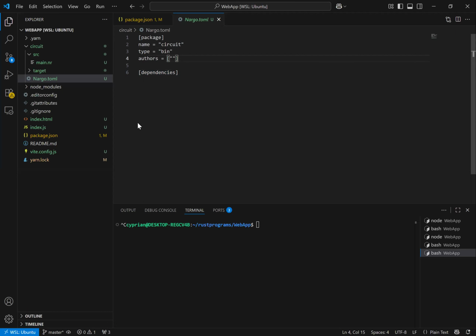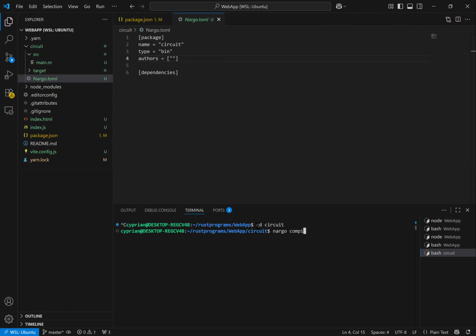With just the circuit, src, main, and Nargo.toml, you're able to do nargo compile. To do nargo compile, you have to come to circuit, cd circuit, then nargo compile.